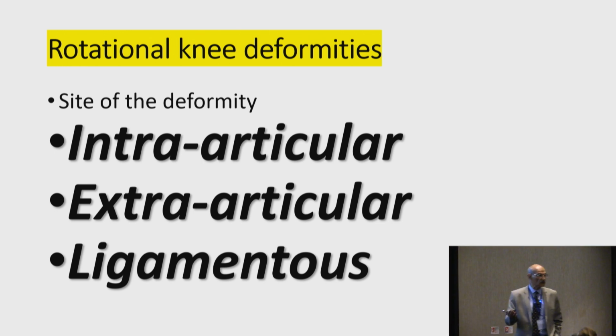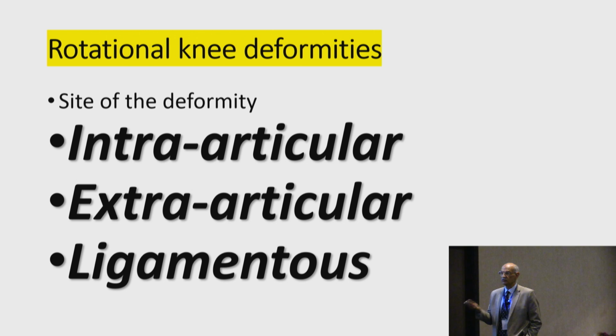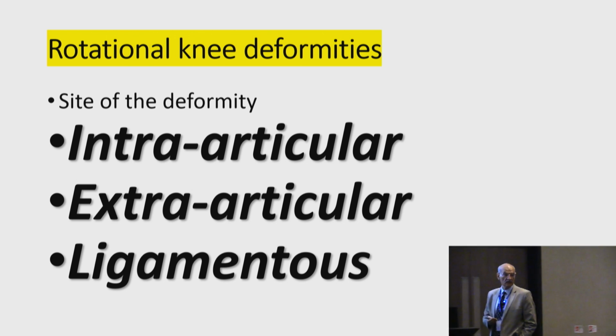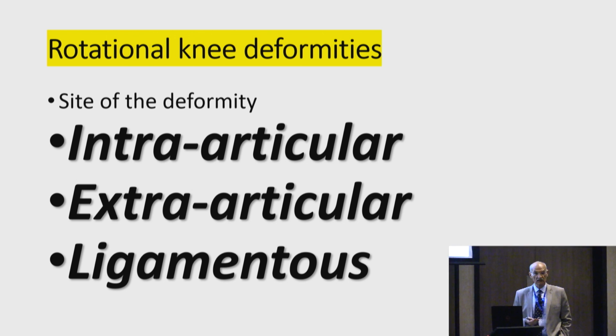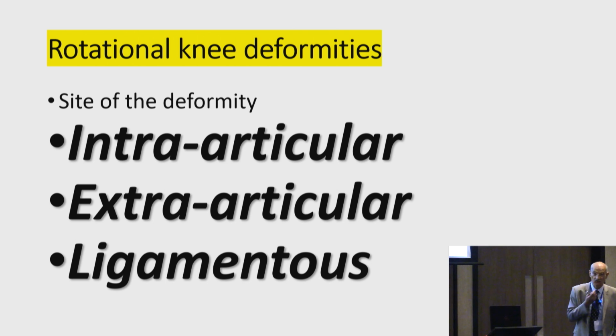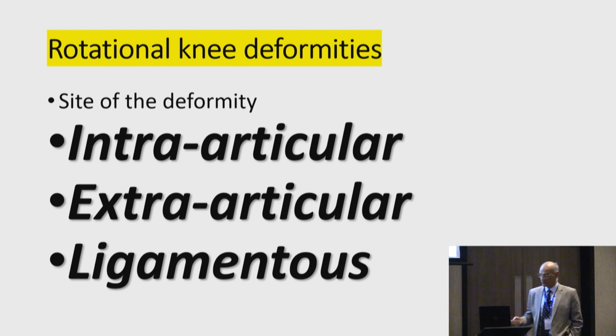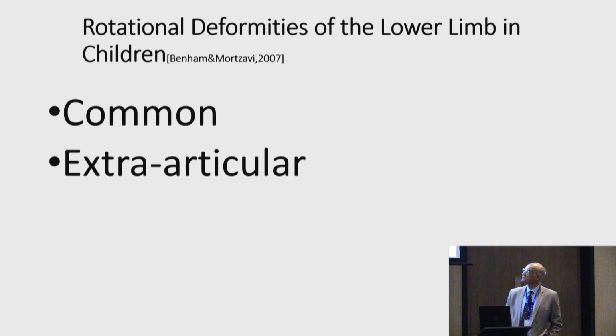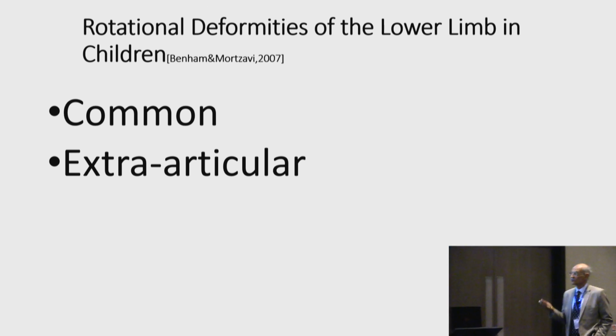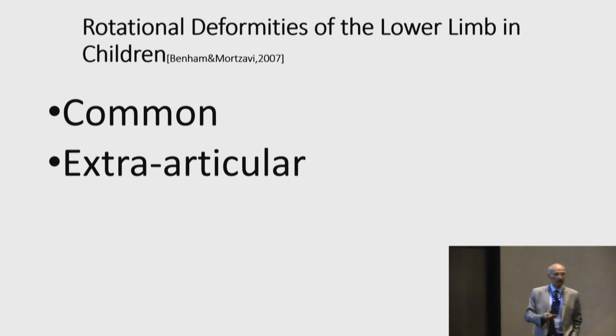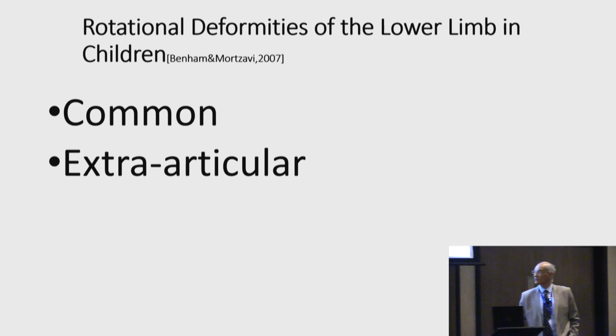You can have intra-articular, extra-articular, ligamentous, purely intra-articular, purely extra-articular. I didn't read that in the books. These are the tips and tricks which I've been facing in my practice. I'm not going to speak about the rotational deformities of the limb in children, common and extra-articular, and I know my colleagues will cover all the topics.